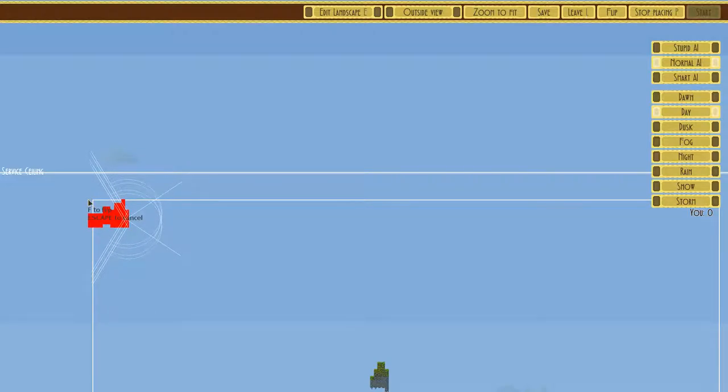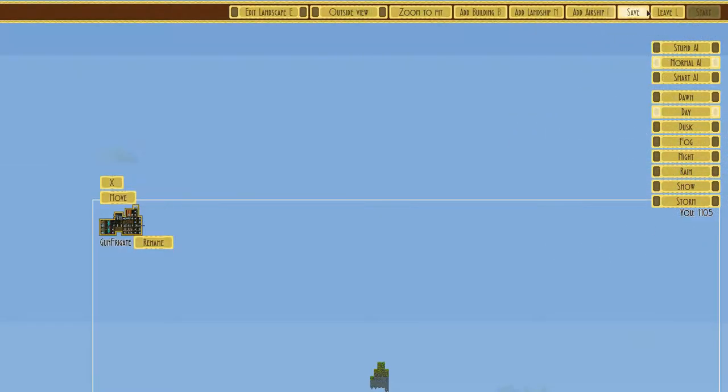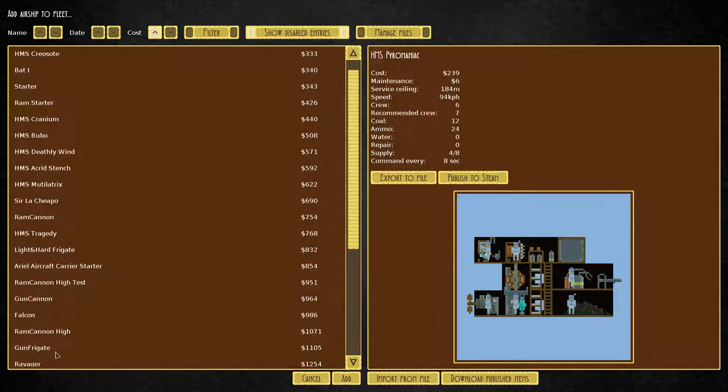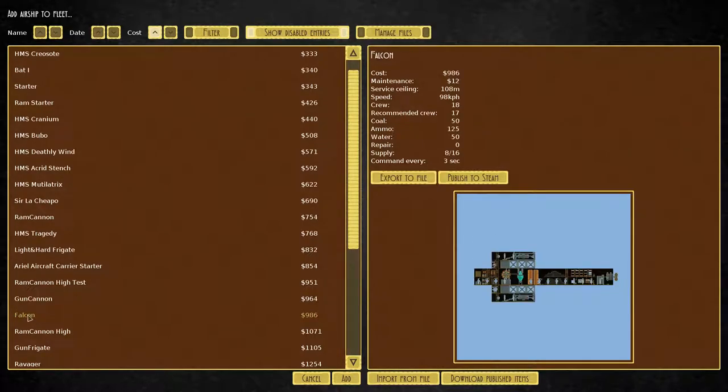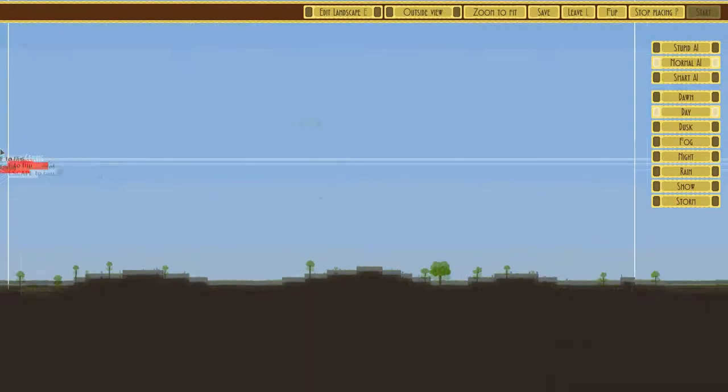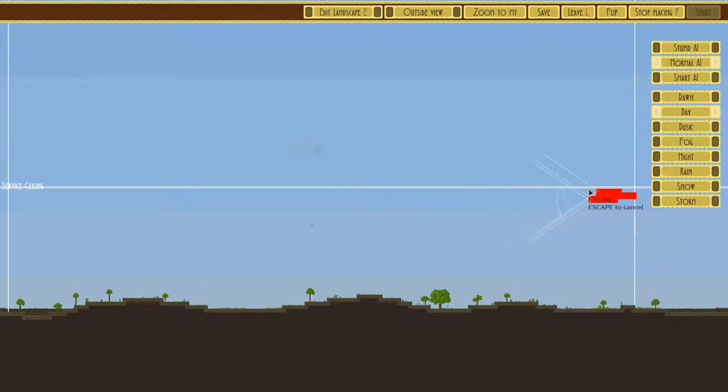Pretty high up. Insanely small. It's made out of rifles instead of cannons. We'll see if that means anything, that's all I want. Gun frigate. I don't know what those are, so we're not using those. Well, we're probably fighting cannons a lot, so let's do cannons.